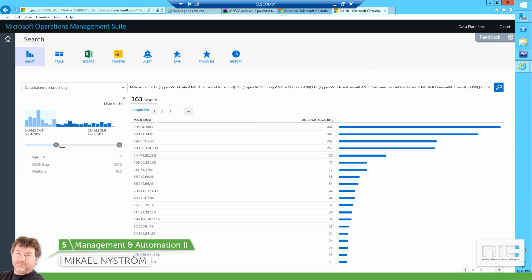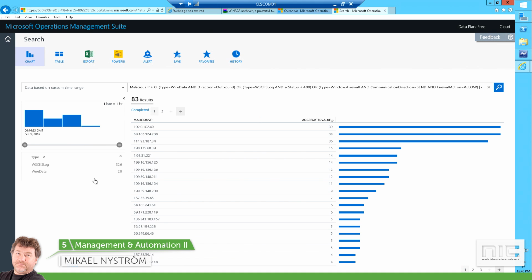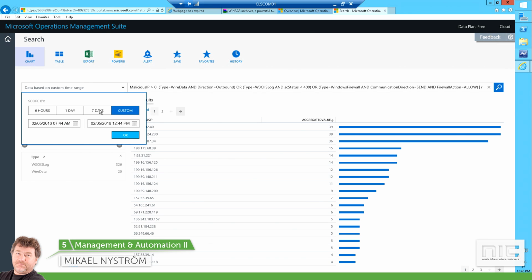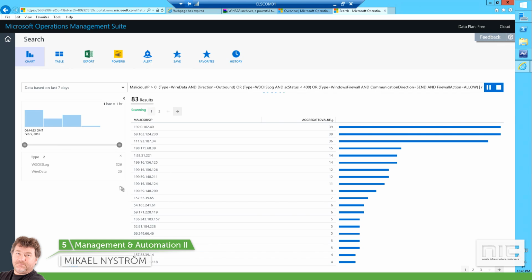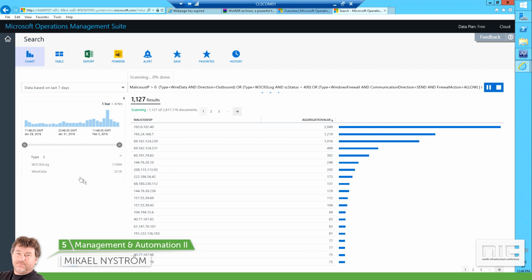There's a scale around here where you can move around so you can see the last couple of hours, the last couple of days, so you can see trends going up and down, and you can also change the time, so you can have the full 7 days, for instance, if you want to do that. And you can also see where the information is coming from. It's coming from wired data, and it's also coming from the IIS log files, because you're collecting those log files as well. Or you can say, I just want to see the wired data, and have that instead. Apply.